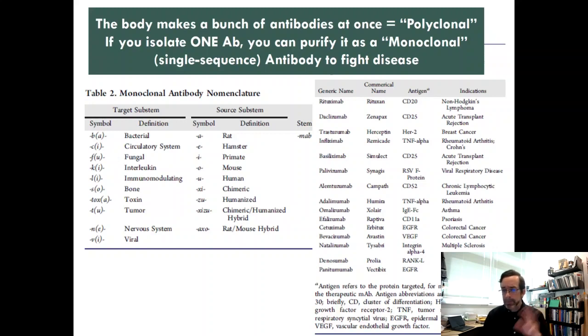I think I'm covering up a little bit of this, sorry about that, but you have a whole bunch of rituximab, an antibody against an antigen that's in non-Hodgkin's lymphoma. It treats that. You have antibodies that treat rheumatoid arthritis, antibodies that treat asthma. They basically go against different parts, and look at the one on top.